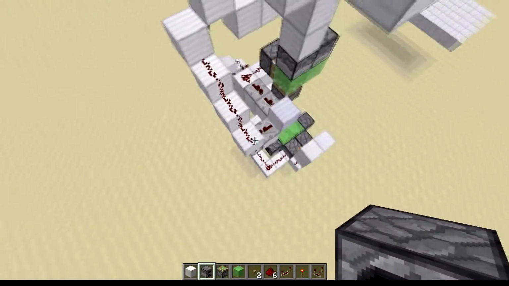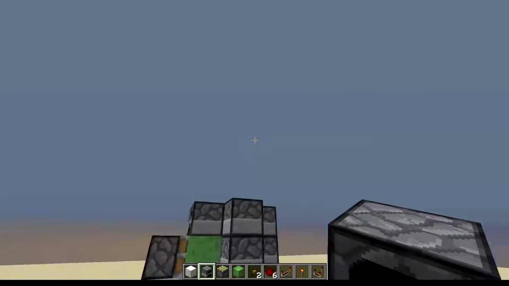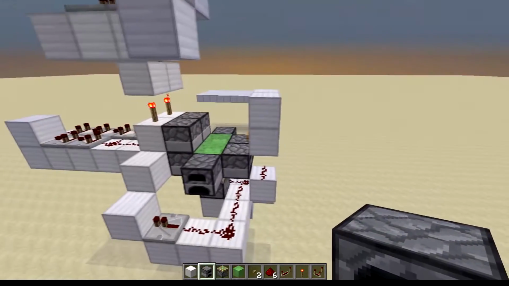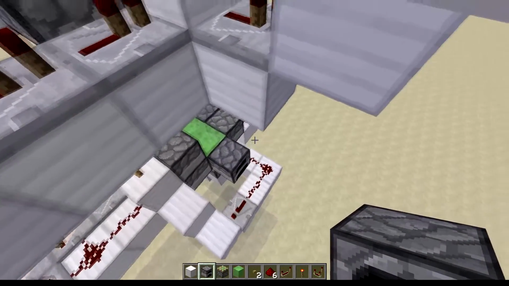From this repeater up is the tileable part, okay? You just repeat that pattern over and over again to get it as tall as you want. The only part that's unique is from the button up to these repeaters. Everything else is the same, okay?